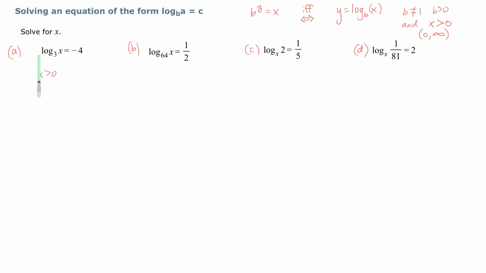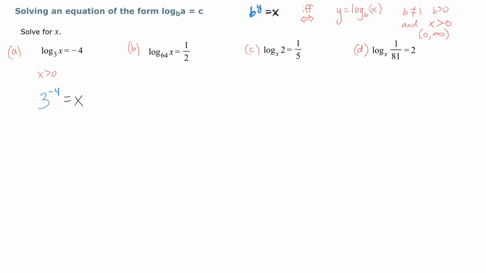For this particular problem, it works out to be pretty straightforward. Using the definition of log, we're going to read it this way now. We're going to read it as the base to an exponent is equal to x. So the base is 3 to the exponent, which is negative 4, and that has to equal x. So maybe I'll highlight it here. So base to the exponent is now equal to x. So that is the pattern.